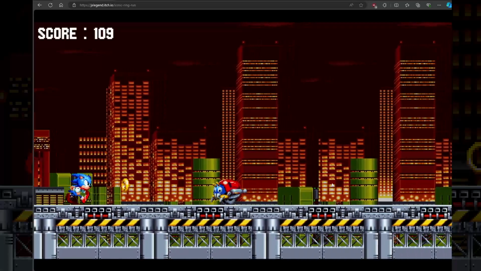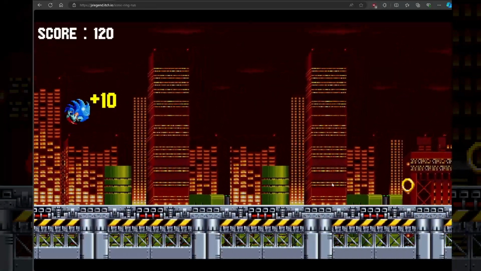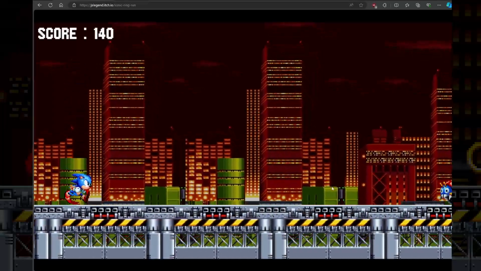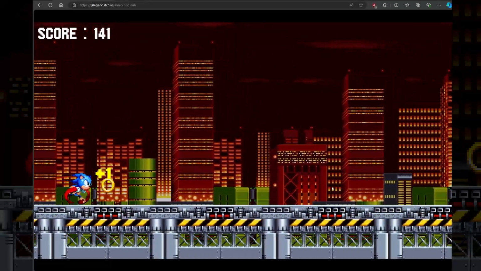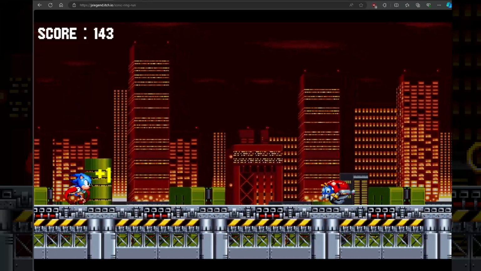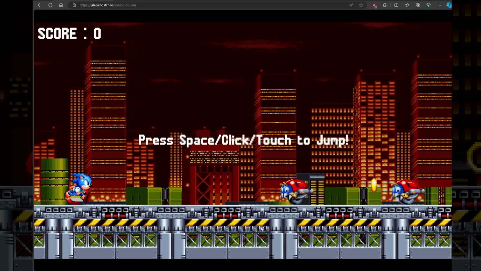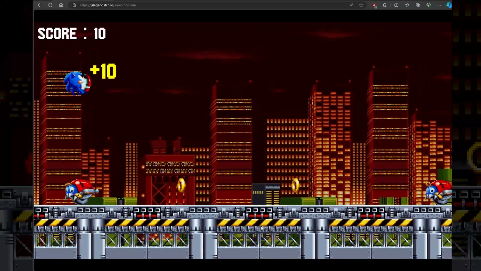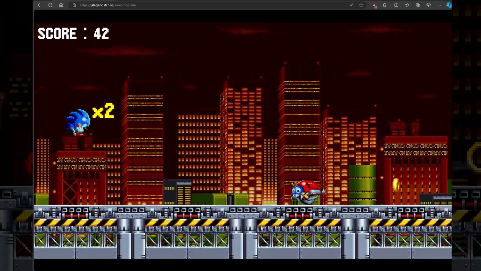Here I'm playing with the mouse, so you're going to see how we're going to use Kaplay's new input system that allows us to configure multiple inputs really easily. So here we go. As things go faster, it's going to become more and more difficult. So that's the game. Maybe one last try before we jump into it, and I will teach you how to make it.